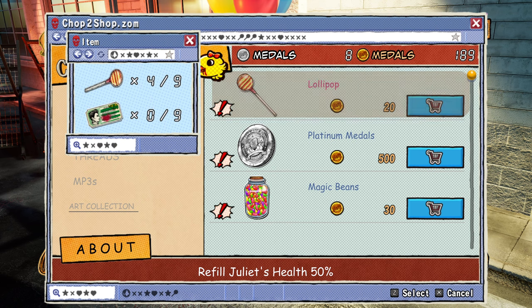You get Lollipop. This one refills Juliet's health by 50%. You can just buy more lollipops, basically. Right now I have 4 of 9. You can hold up to 9. And you have 9 Nick tickets there as well, but we haven't done that one yet. I'll introduce you to that in a bit.